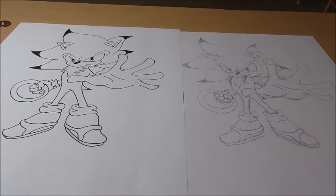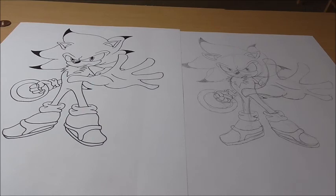So anyway guys, this is a more inked version of Zack the Hedgehog. Again, I'm assuming it's Zack the Hedgehog. Drawingtart just wrote Zack, so I don't know if he has a last name. But thank you again, Drawingtart, for the request. It was really fun to do. I always enjoy doing these requests.